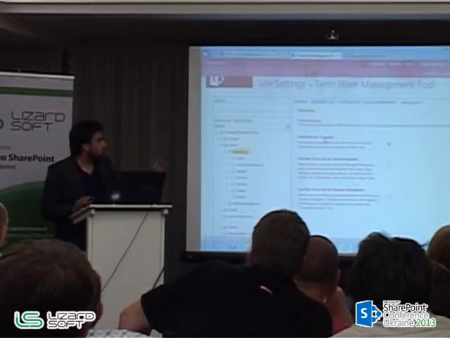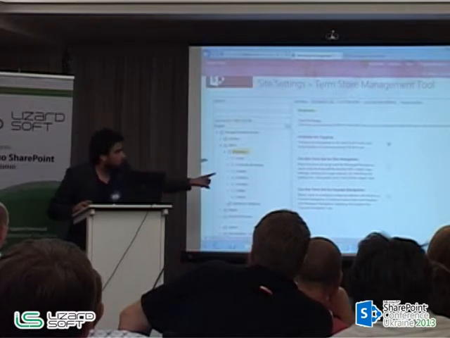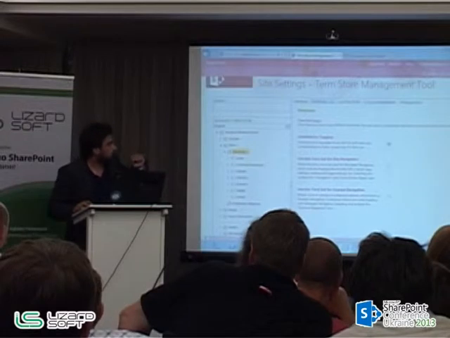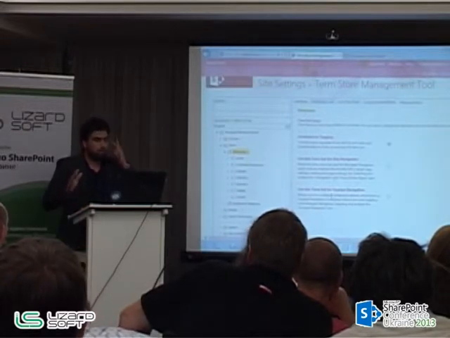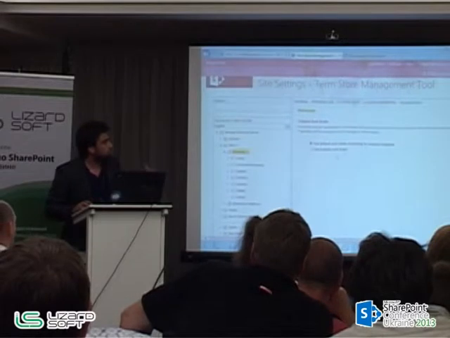For the moment, I'm only using this taxonomy for tagging. You can also use it for site navigation, for the whole site navigation. And you can use this term set for faceted navigation, which means it will enhance the search results. So this is intended use. You can custom sort it in which order you want.